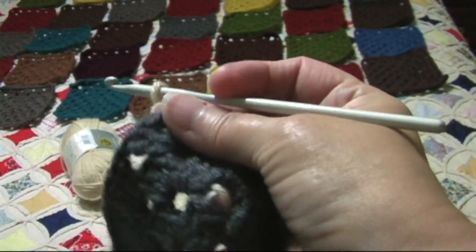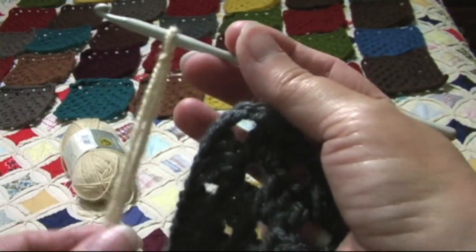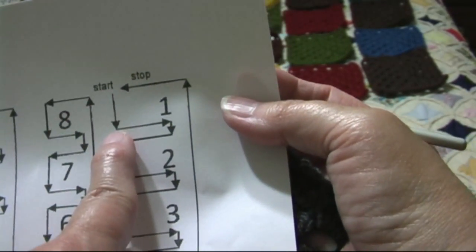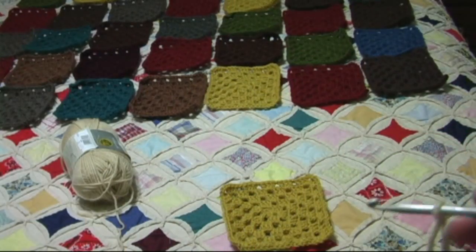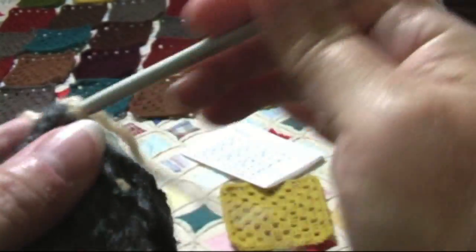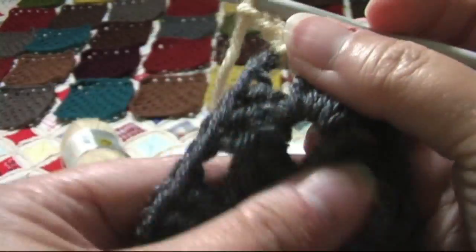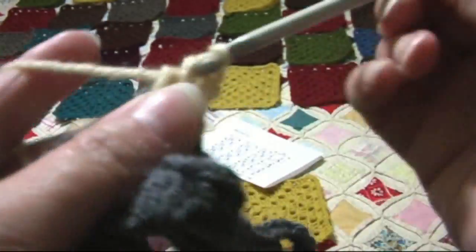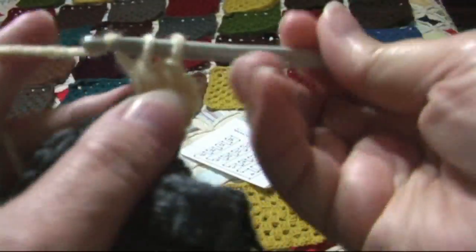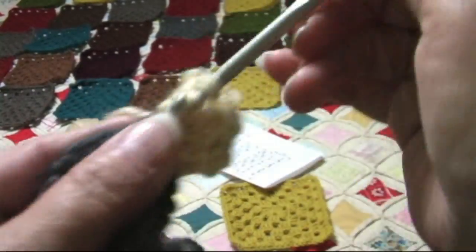Okay, here is our first square. It's kind of a gray square. I've got my slip knot on my hook. Now we know that we're going to start here on our first square, so we're going to go down one side and the other side, and then we're going to be attaching. So I'm going to attach my yarn to this corner with a slip stitch. We're going to chain 3. I'm going to do 2 double crochets, chain 3, work 3 more double crochets. This will be our first corner.